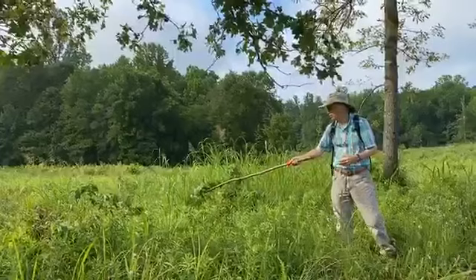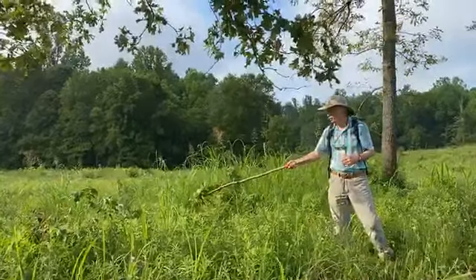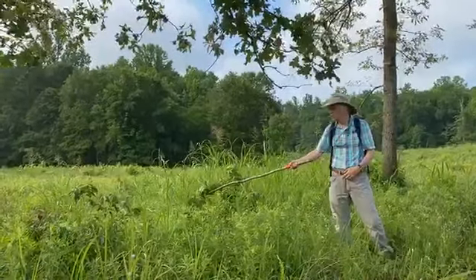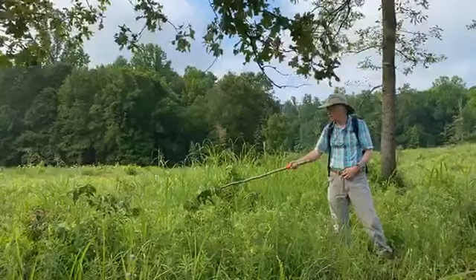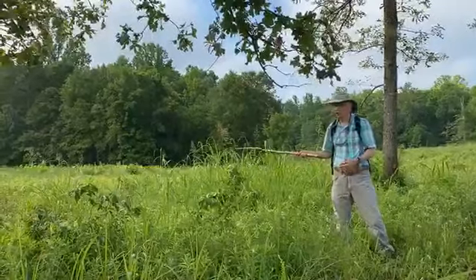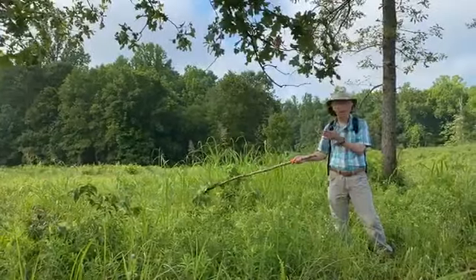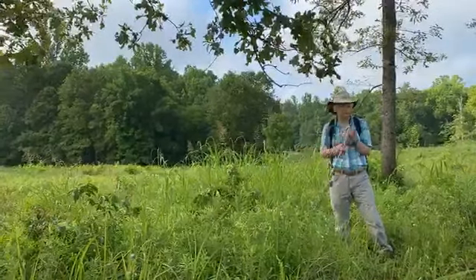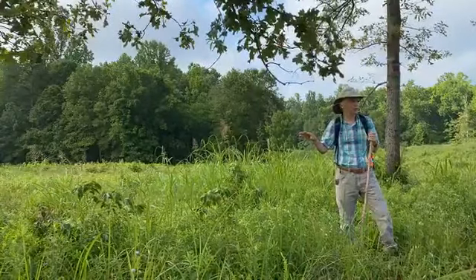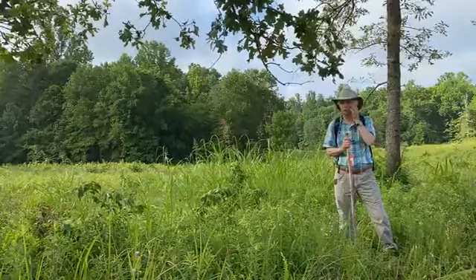This is a little persimmon tree that is struggling to grow. It does very well in these kind of rough early successional areas — it needs full sunlight, so this is exactly what it needs. We're managing this property so that it never gets past the early successional stage. In other words, we are either burning or bush hogging this property on an annual basis to make sure that it doesn't go into a forest.